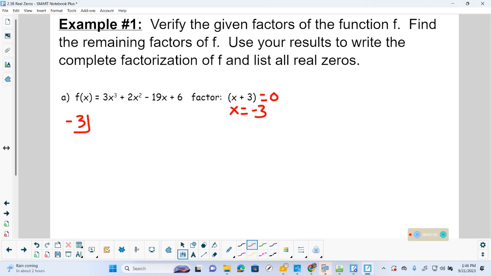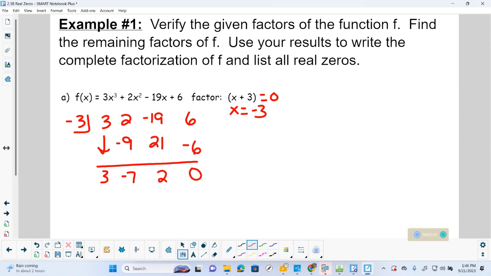I'm going to line up our coefficients. Make sure that you have them all in the correct order. You don't need any zero placeholders. Now, since it is a factor, remember the remainder better be 0 or something went awry here. Negative 3 times 3. Remember, we add these rows. Negative 3 times negative 7, add negative 3 times 2. And we're going to recover our polynomial. This is going to be 3x. Remember, you're always down 1 in power from the highest degree, so squared.